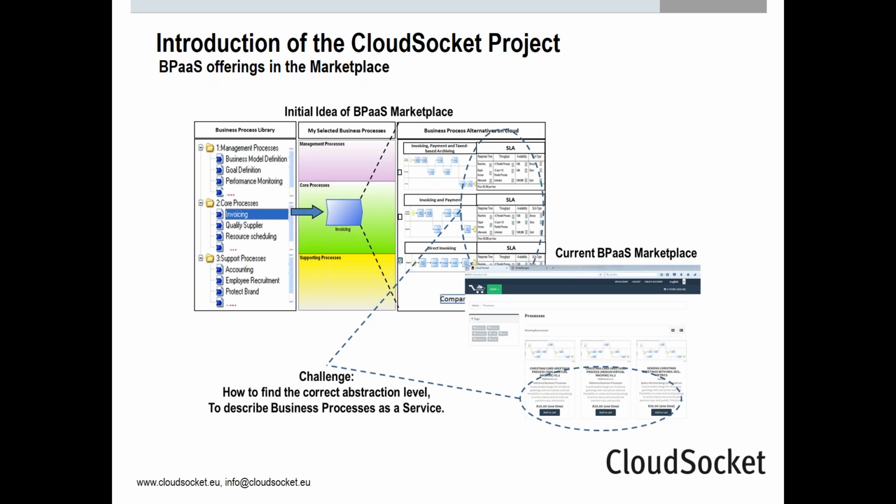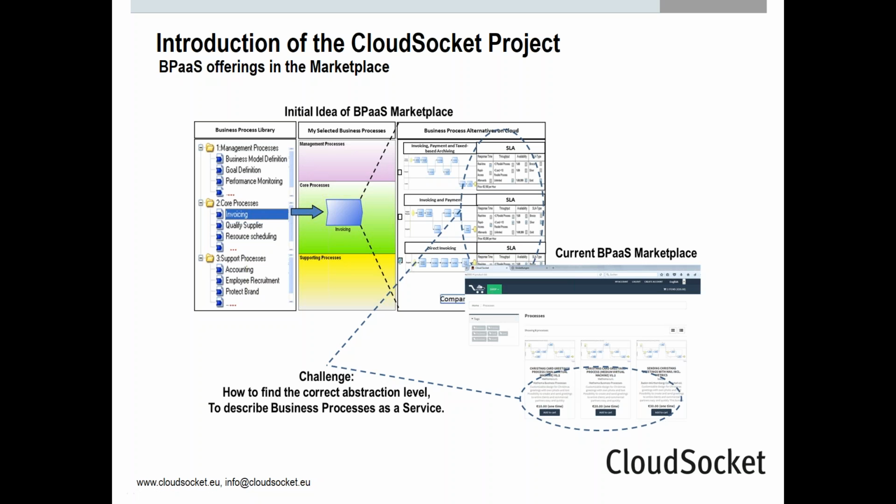In order to target CloudSocket customers with BPaaS offerings, the CloudSocket broker is creating a marketplace. The top figures indicate the initial mock-up of a potential marketplace with classification of business processes on the left side, and after selecting a concrete business process category, a list of business processes on the right side, as you can see. The different business processes are compared according to cloud characteristics.